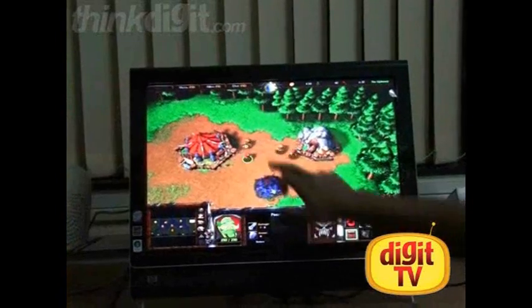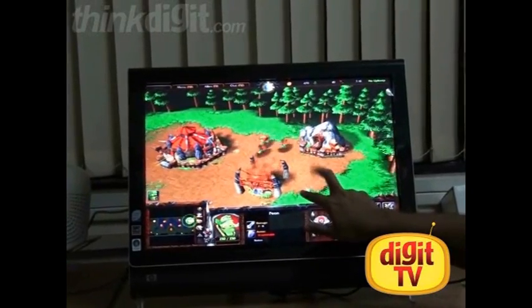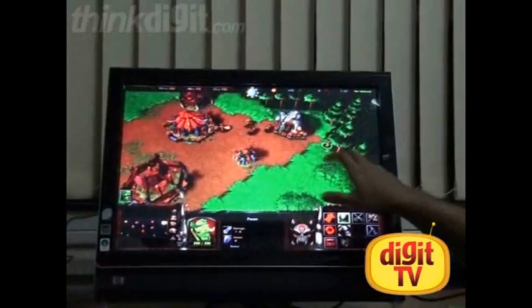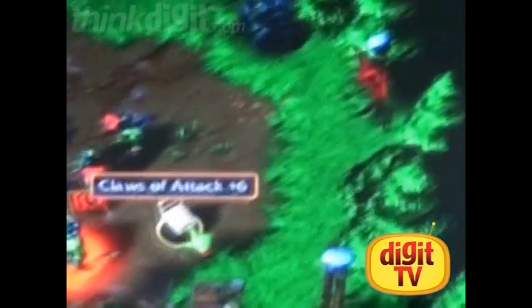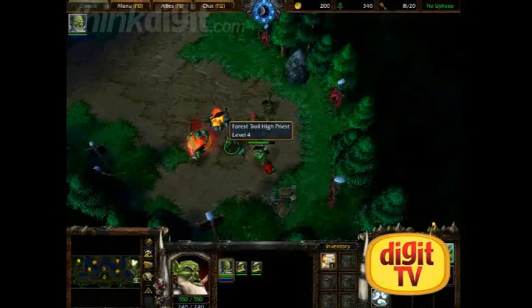The action performed by the scroll wheel, for example, is mapped to the pinching action. Another thing that requires you to move around a lot with your hand gestures is panning. Panning the screen will have your hand moving all over the place. For one it obscures your view — you can't see your units properly — and in the end it gets kind of too much of an effort. All in all it's too cumbersome. We'd rather stick to the good old mouse for conventional input, at least for non-touch games.